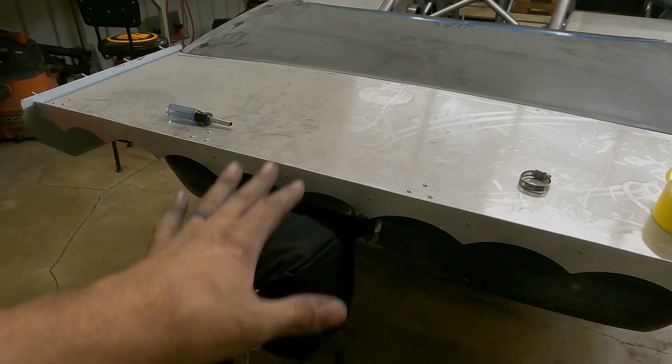All right, back out here. Still working on parachute mount. So skipped a few steps for you guys, which sorry about. I'm just trying to get this done. We're attempting to paint this weekend. I know I've said that before, but that's how it goes. We all run out of time to work on it. And we're really getting down to the wire, so we're kicking in some more hours. But hoping I have paint this weekend. So hopefully we can make that happen. But here's what we got so far.